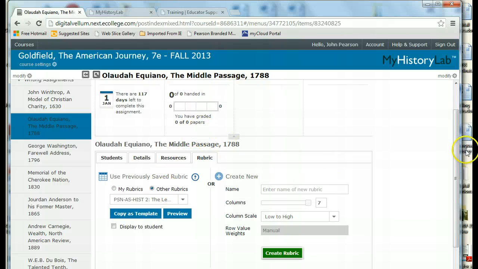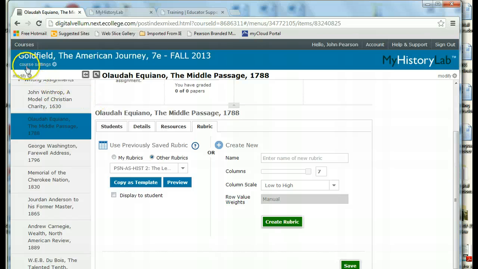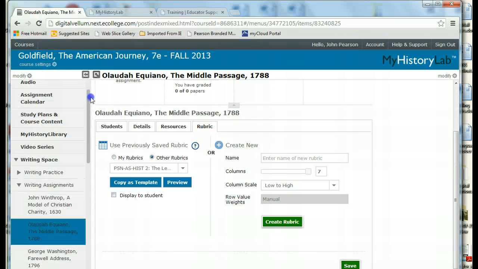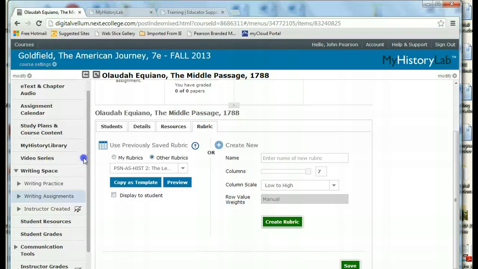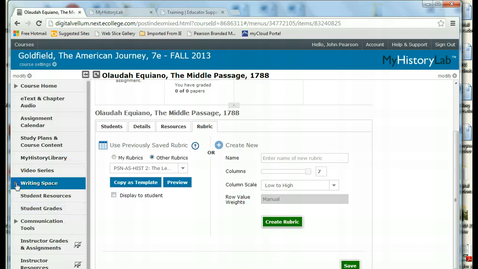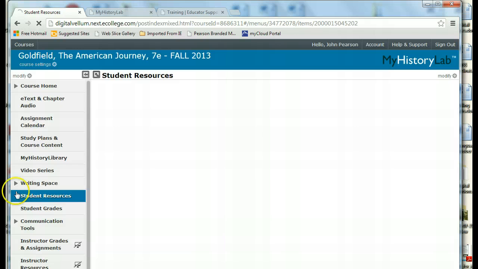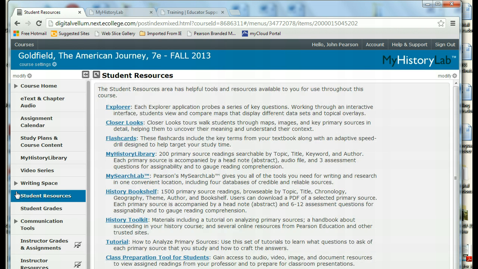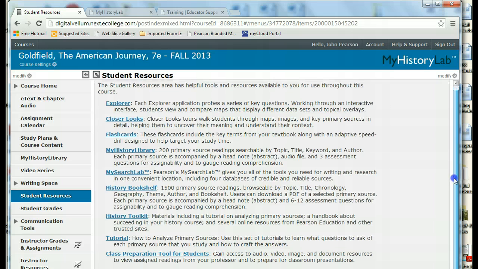Alright, and the last thing I wanted to go ahead and show you today is that if you go under Student Resources, you can see that underneath the history bookshelf you have over 1,500 primary source documents in order to be able to do document-based essay questions, which you can also add to your particular essays.